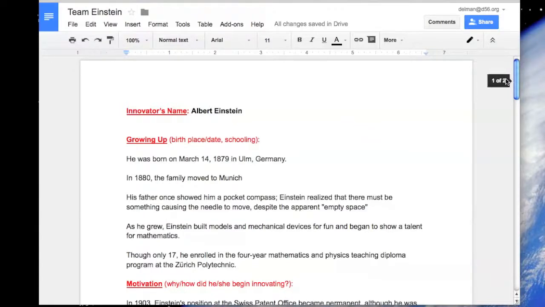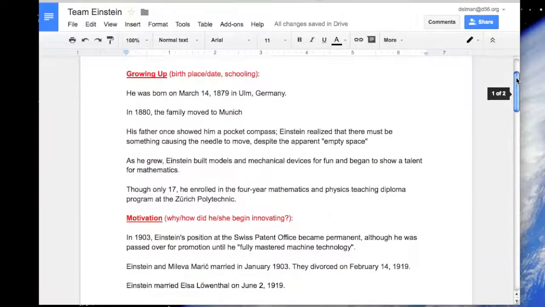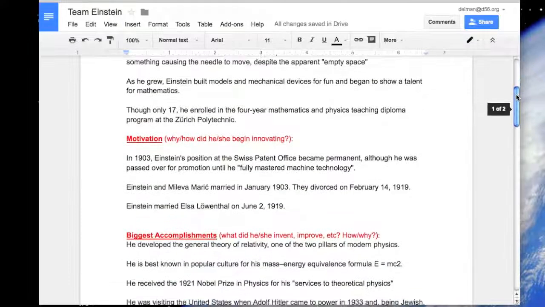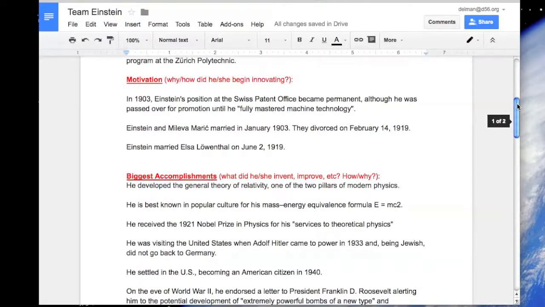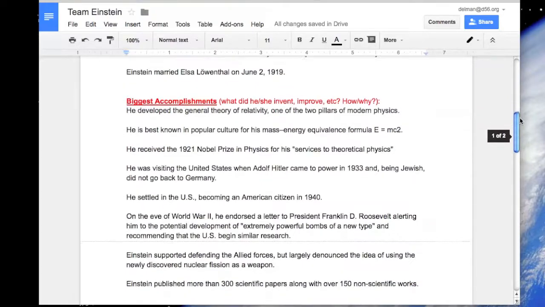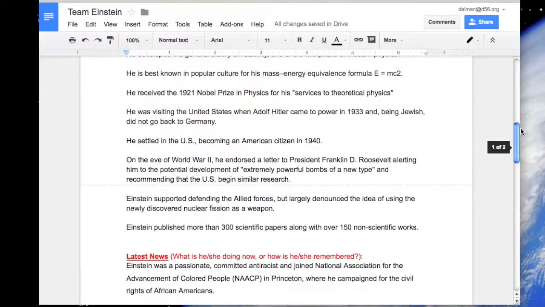And then when you're finished with that, let me know so I can double check to make sure you have everything written in sentences and in chronological order, and that everything seems like you understand what it is that you're saying. And then after that, you'll be able to go on to the next part.